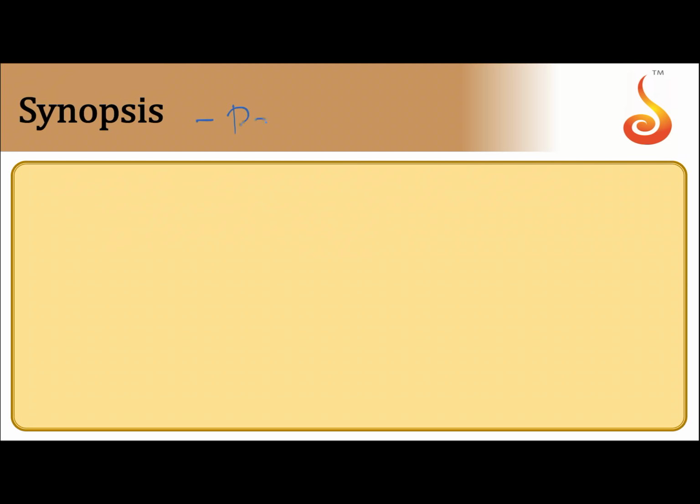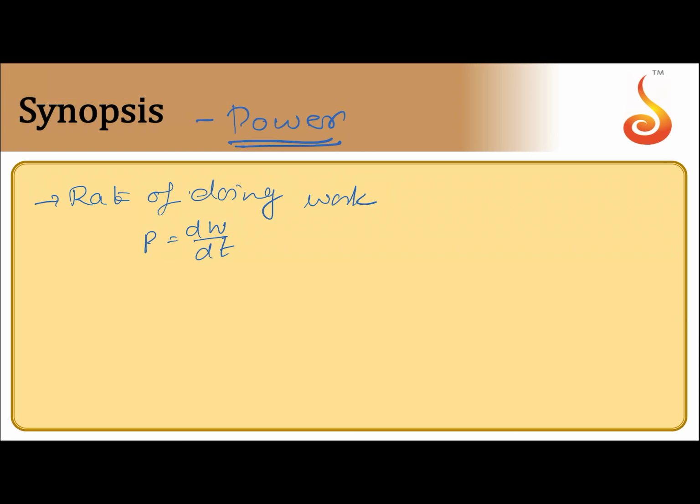The idea of power is quite useful in handling a couple of problems here. Simple idea. This is nothing but rate of doing work. Rate of doing work is known as power. It's a scalar quantity and this is defined as dW divided by dt, or this is also written as the rate at which energy is dissipated. This is of course represented in terms of watt, W being the symbol.